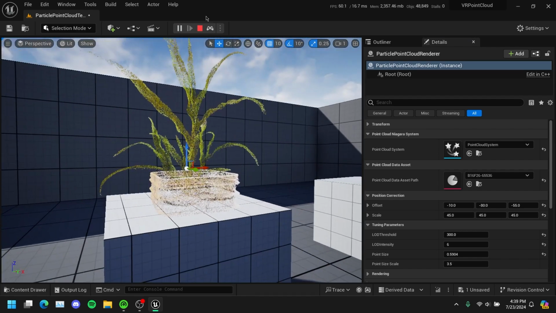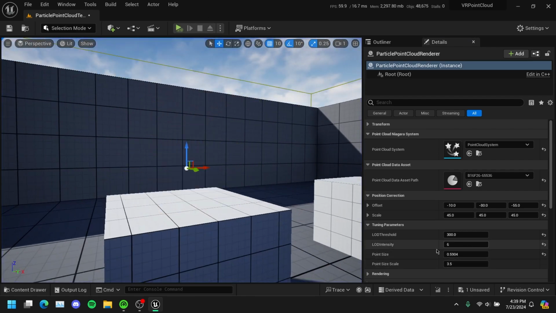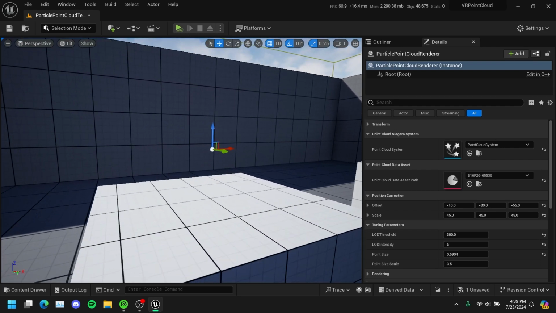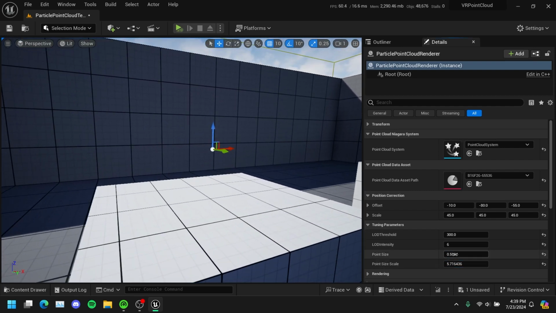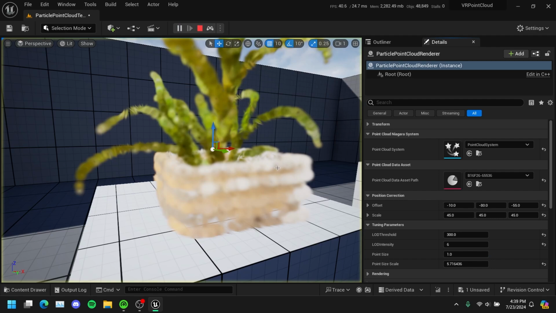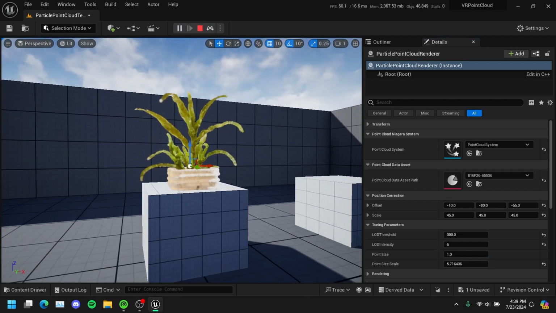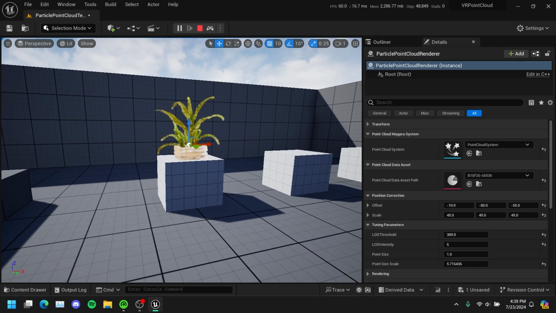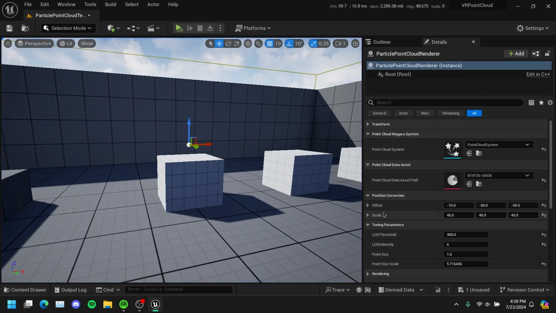And if you want the scale difference, as in much bigger further away and much smaller closer up, you can raise this. Let's bring that back to 1. So yeah, but it gets pretty chunky pretty quickly. Set those back to defaults.